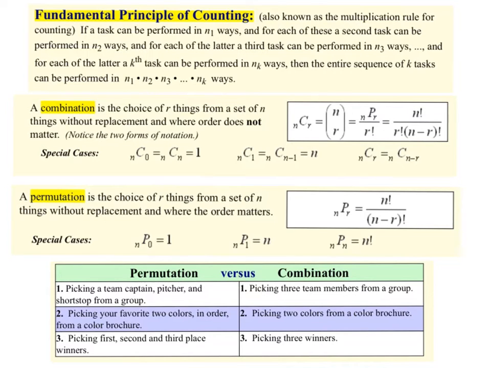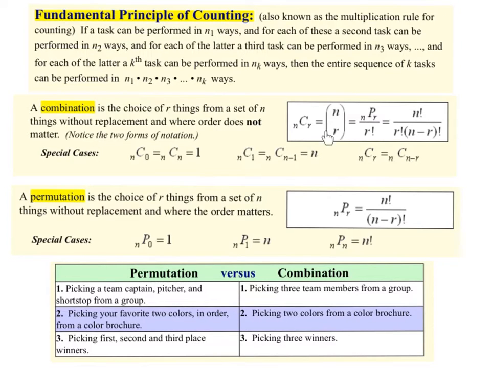The n represents the total number of options available to you. That could be like the total number of socks you have in a drawer or the total number of things in your fridge to make a sandwich from. And then r is what we are trying to choose. So maybe I'm only looking for green pairs of socks, or I'm only looking to make a turkey sandwich. Those are the things that I'm choosing out of all of the options that I have.